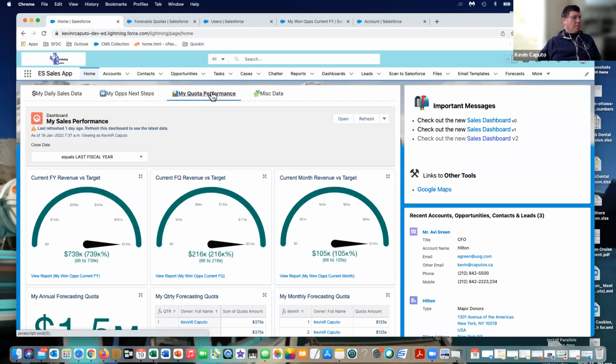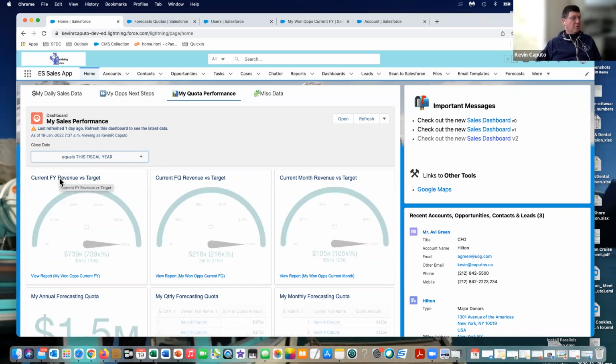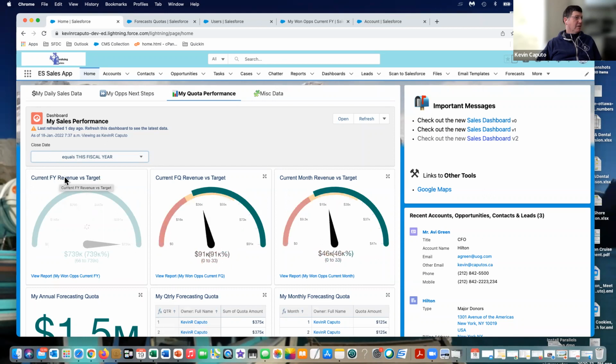I have another tab called My Quota Performance. What I'm looking at here is how I'm doing against my quota. I have it by current year, fiscal quarter, and current month. I've put a little filter on the close date, because this year's view, since it's January, more than likely won't show any results.